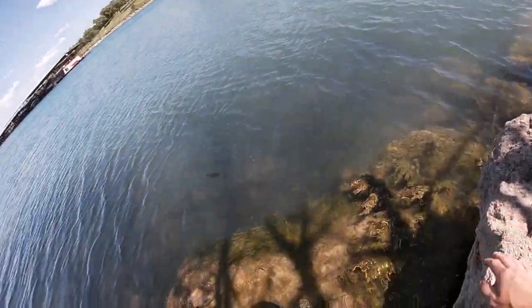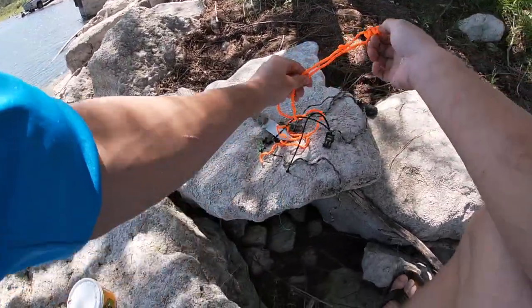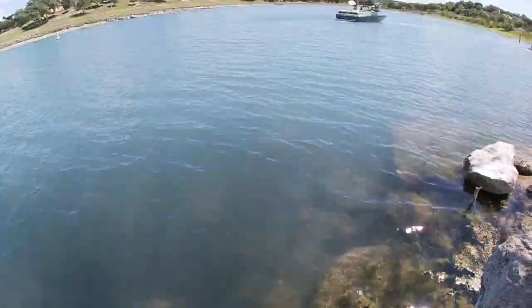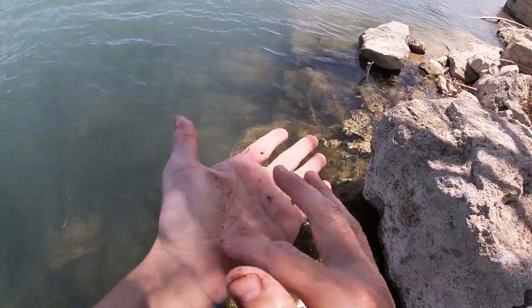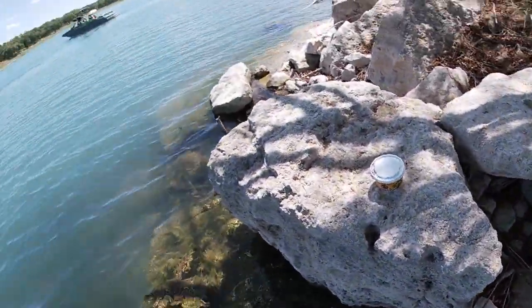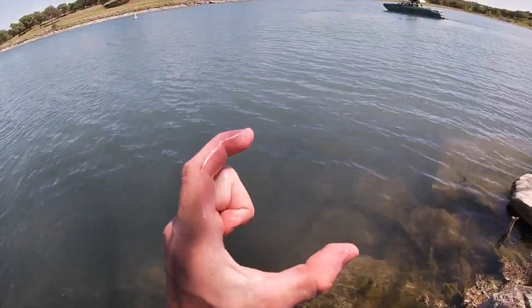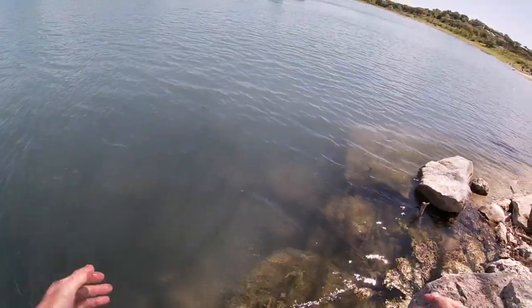I was gonna eat him — I would have kept him — but this is just for entertainment purposes. So yeah guys, survival fishing challenge is complete! Man, it took me a while to catch that guy. Caught him right under that rock right there. He's pretty big — about as big as my hand — but he's bleeding really bad. I didn't mean to, my intentions weren't supposed to, you know, kill him. Out here at Canyon Lake in New Braunfels, Texas — if this was a catch-and-cook I would have ate him, but unfortunately it's not.